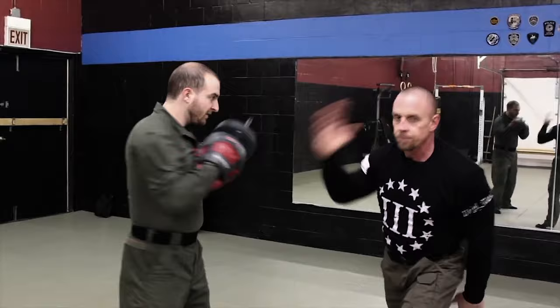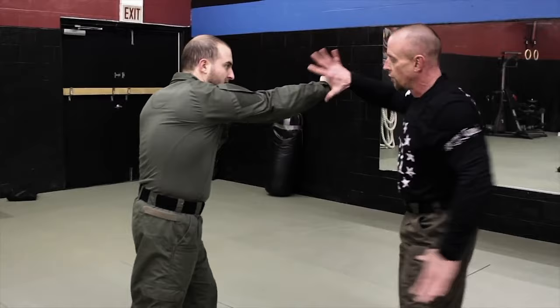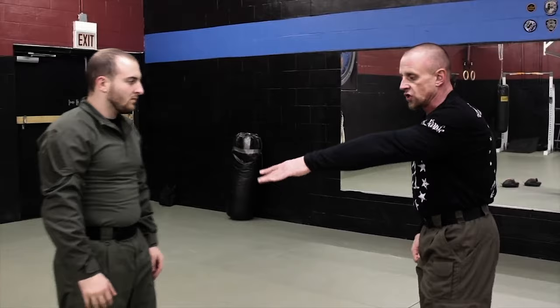So as you can see, we kind of sped it up a little bit. Now without the gloves. With the gloves, one thing Frank noticed is that when you're doing this quick, especially when you're coming with that punch and you're hitting the glove, he's noticed that the glove actually starts to slide off his hand. When you're going really fast, it tends to cause a problem because then you don't have the firm grip on the glove and then the timing aspect gets washed out. So now you can see this done without gloves. We're not going to do the striking on that. We're going to just show you the hand deflections from there.